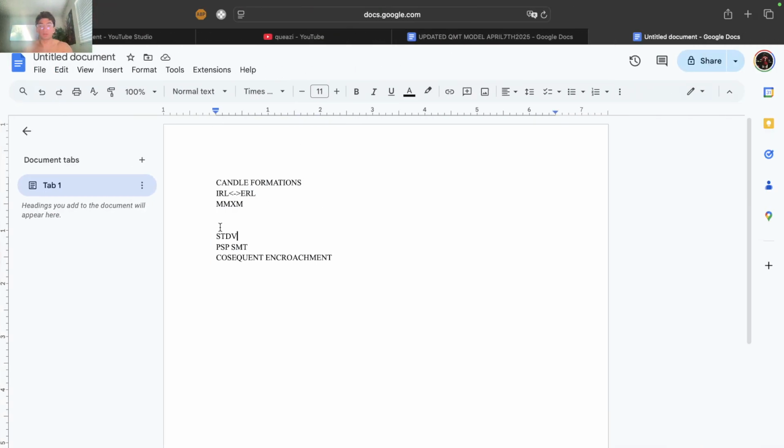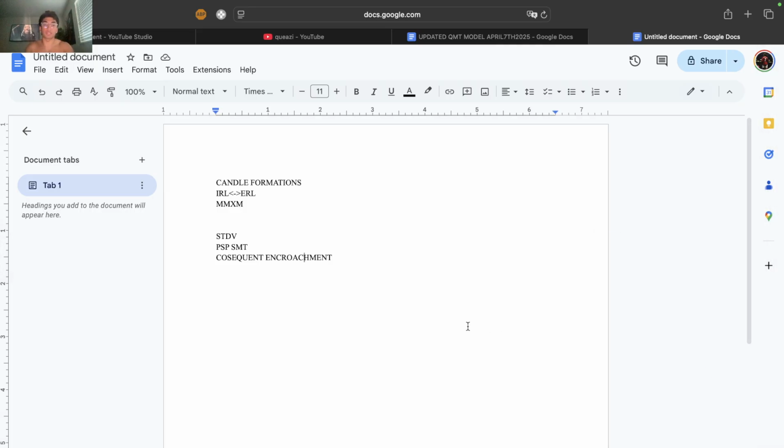Same with a PSP SMT. All it is, it should give you more confidence and conviction in, okay, we SMT'd once, we're also getting a candle SMT basically. This should give you more confidence and conviction that, okay, price is now going to respect this and trade the opposite way. Same with consequent encroachment. If we're holding consequent encroachment of a modeled wick, then you should know that, okay, the day that is holding that we're going to expand according to the correct bias. All these things are stacking conviction, right?